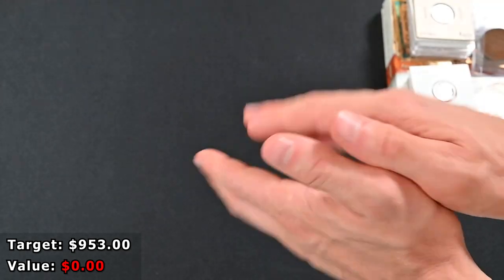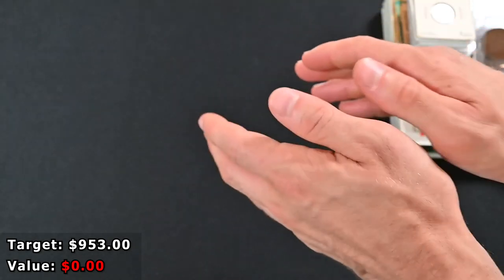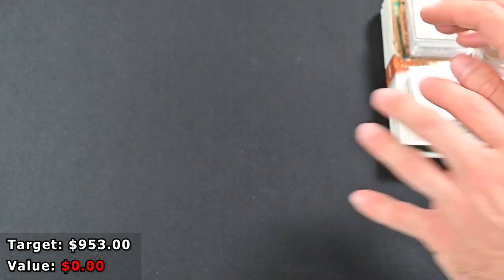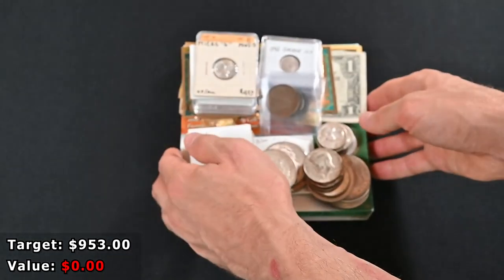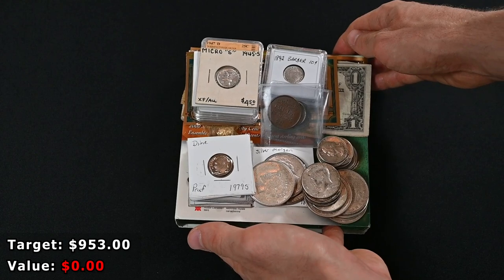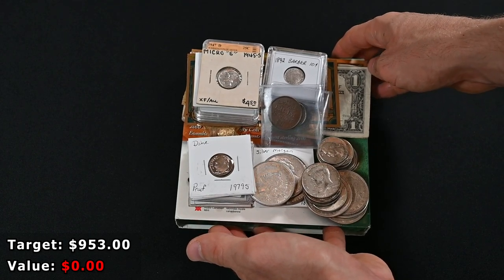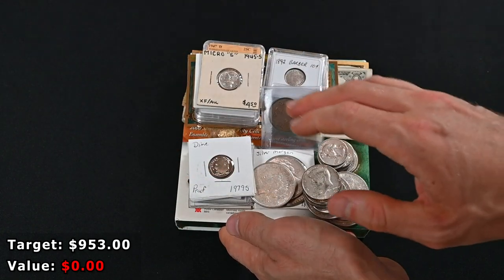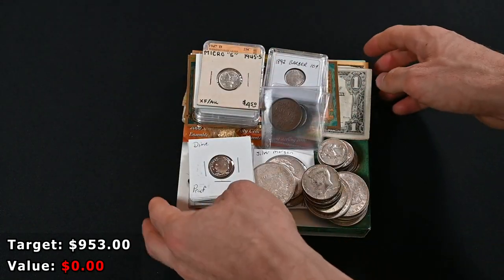And there is some speculation that each of those cards that I showed you will be worth over $1,000 each in the near future. So I'm open to taking the risk. I know it's a risk. I know that precious metals have been around for hundreds or thousands of years, and I know that I'm taking a risk, but I'm going to do it, and let's see what you guys think in the comments section.